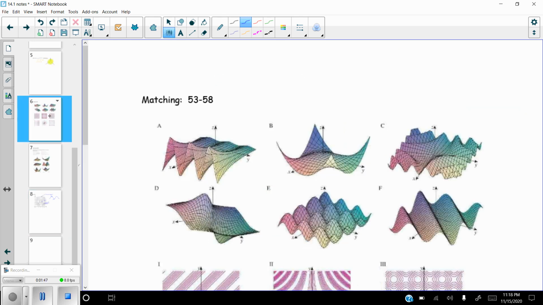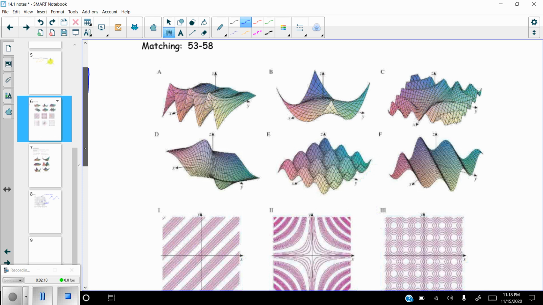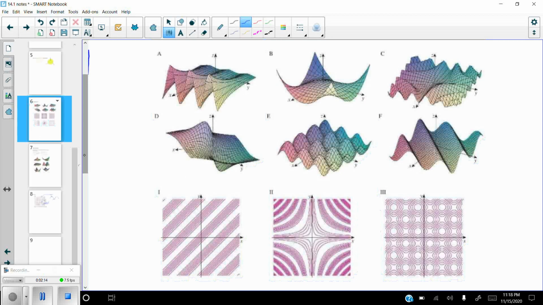So now if we go back, and I realize I went out of order. I apologize. I should have told you to go to your last page first. Now if we go back, we're going to do a little matching. The idea is let's match the contour map with the actual three-dimensional map. So we're given 6 three-dimensional maps, and then we want to see if we can match what the contour map is below. All right, so you kind of have to piece some things together.